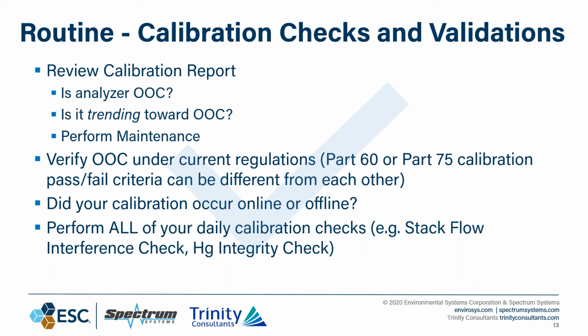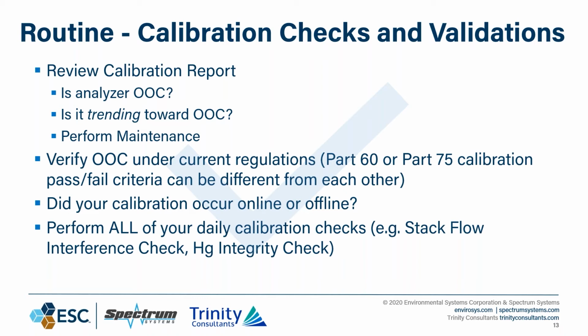Did the calibration occur during unit operation, or was it offline? If it occurred offline, your unit is operating now, and you're not seeing anything in the report that says a cal occurred while you were operating, it might not be a bad idea to ask the techs to go out there, punch the button, and run a cal, just to see. I know Adam and I have seen plenty of instances where calibrations can run decidedly different when the unit is operational versus when it's offline. Things sometimes shift, sometimes get a little quirky between unit operation and non-operation.